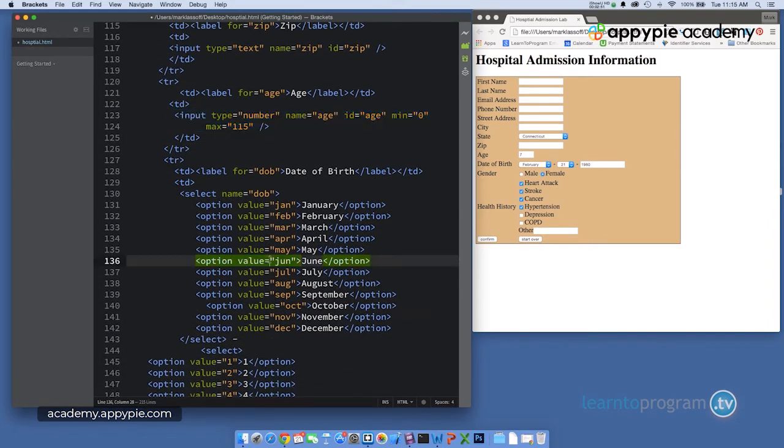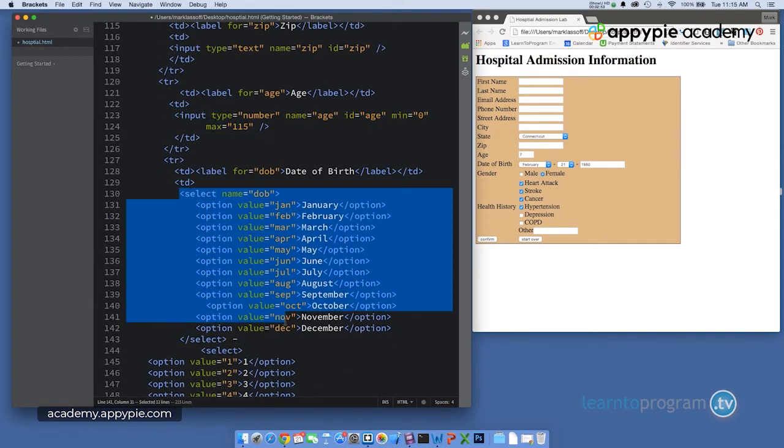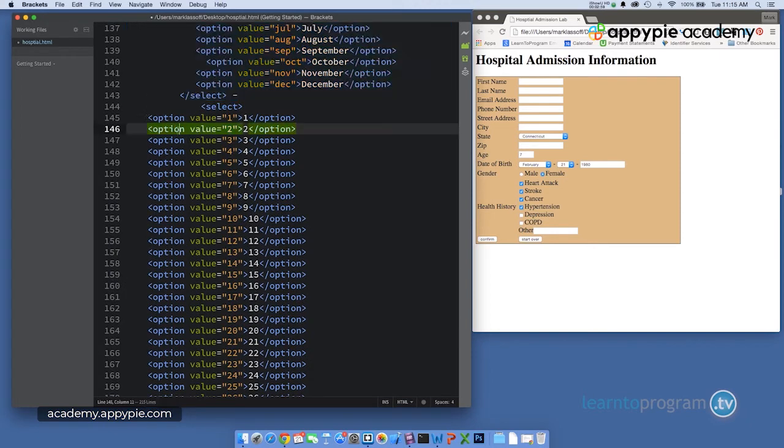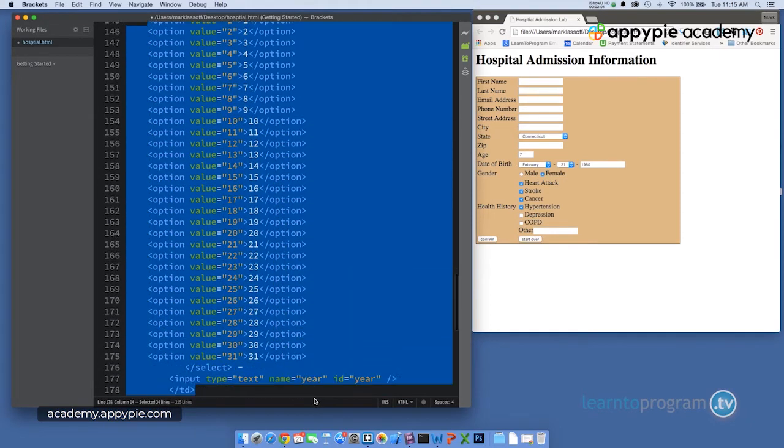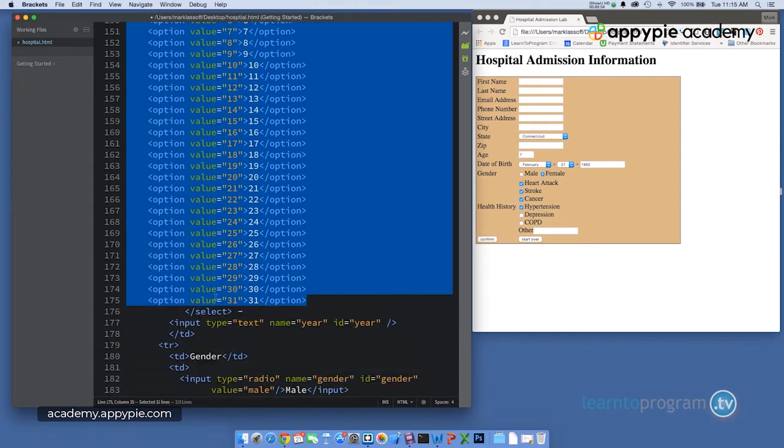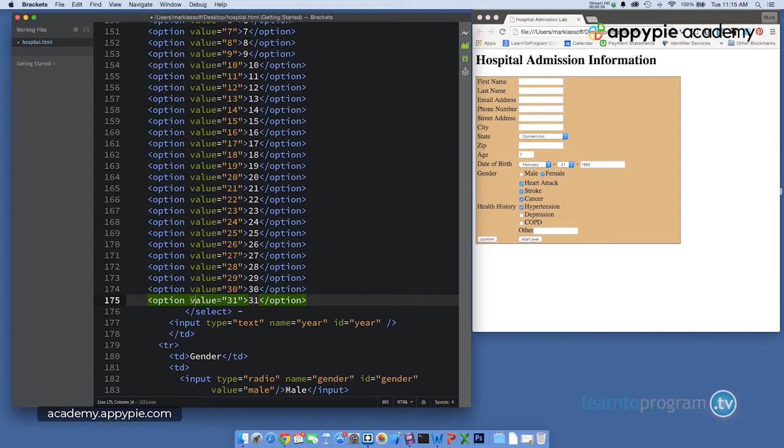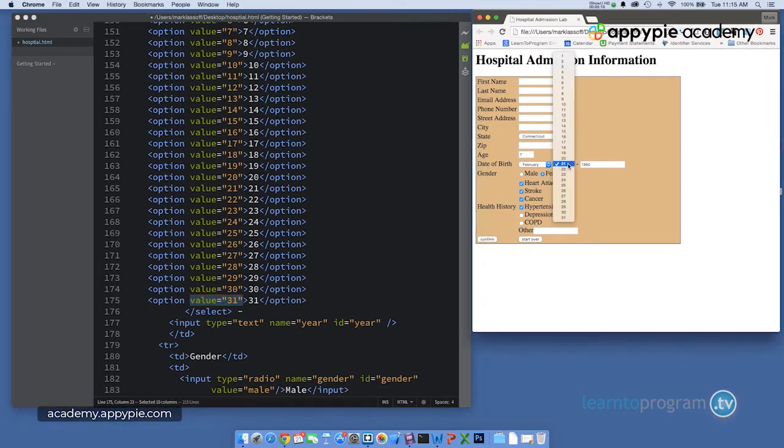For date of birth, we did another select box. The select box included a drop down with the months of the year, a drop down for the days. And notice for numerical values, I make the value the same as the actual piece of data. So here we have our days, and then the year we have that typed. You could also do a drop down for the year. To be honest, that kind of drives me crazy when there's 100 different values in a drop down. So you might just want to have the user type this.